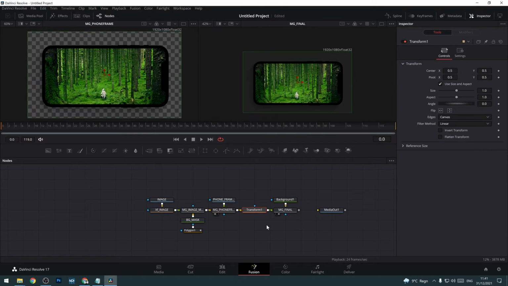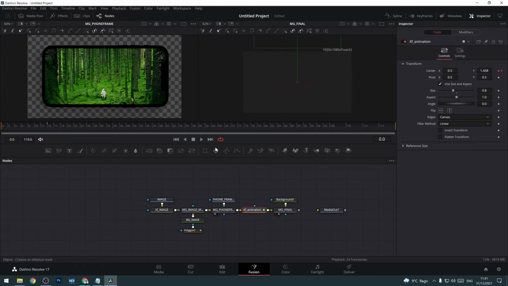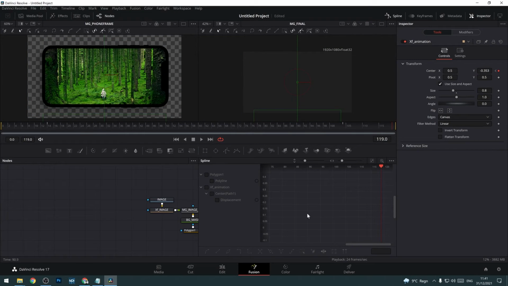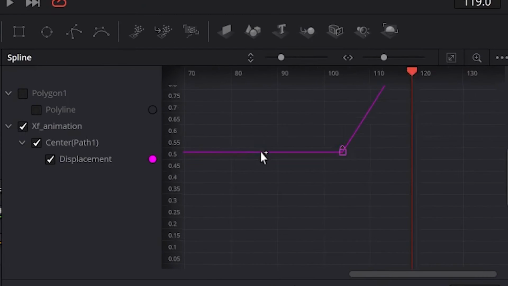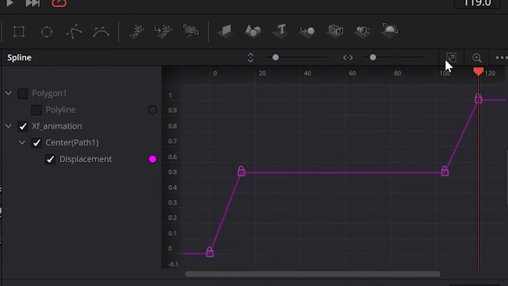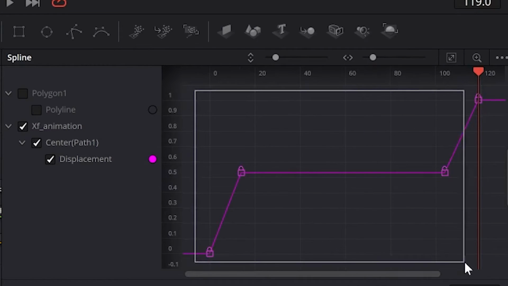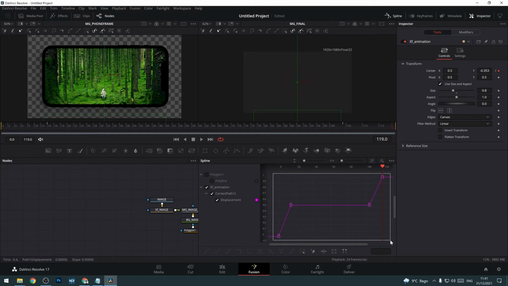But let's add an animation to that. So we're going to add a transform node here. And I'm going to choose my in and out points and animate it using keyframes. And we can make the animation a bit smoother by opening the spline tab. And if we press this button here, we can see all the keyframes at the same time. If we select all the keyframes, just like this, and press F, we get them easy eased, as you'd say. And we can actually just change them to customize the smoothness a little bit.